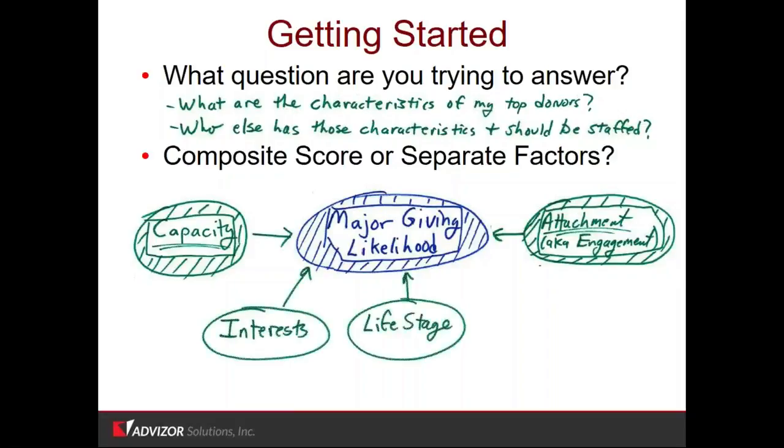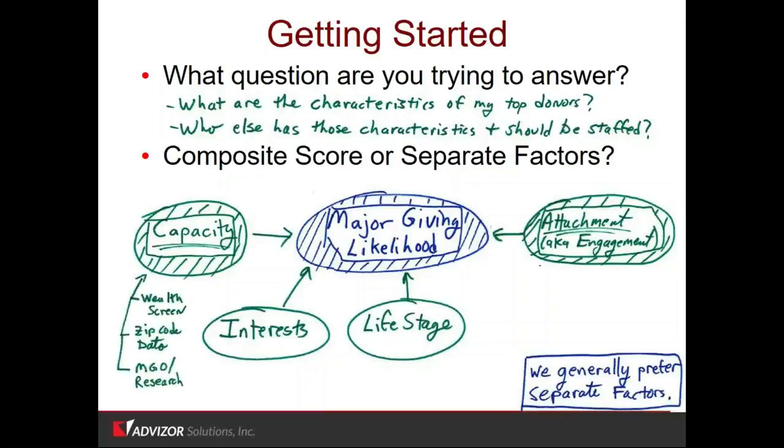There are a couple of other factors that would kind of help answer this question. If you can call out what their interest areas are, and you can get that often out of reunion surveys or newsletter click-throughs or events that come to a reunion. There's a variety of ways of trying to untangle that, and also life stage. And there are other things you could add into this model. But our concept is we generally prefer to keep the factors separate for the reasons I just ran through.